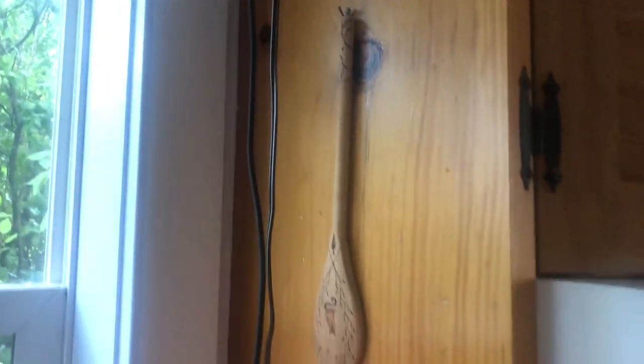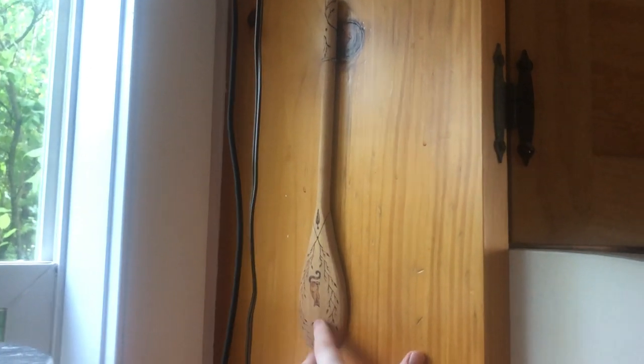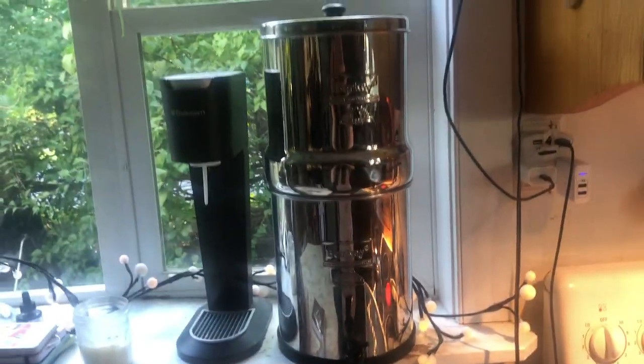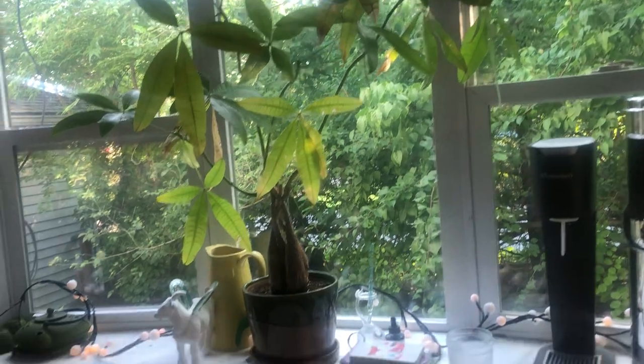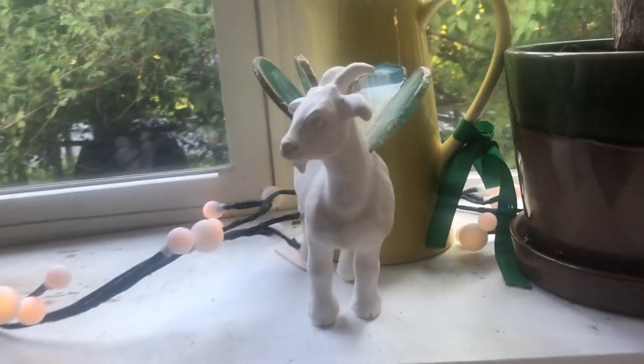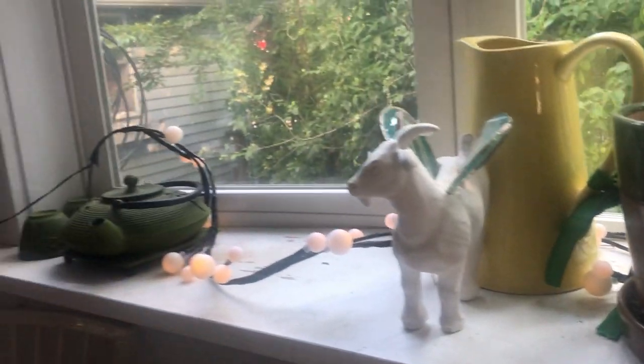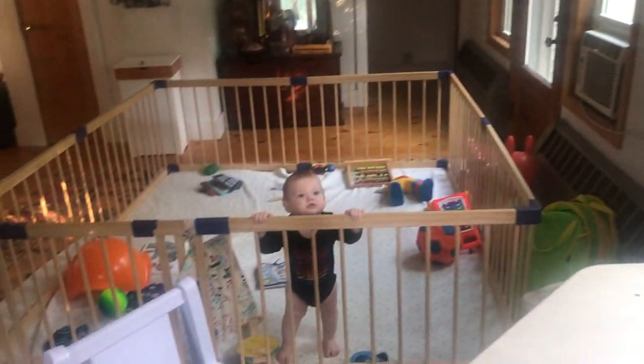Over here I have my kitchen witch spoon — it's got this pretty little kitty on it. Berkey filter, super important, next to the money tree. Here I've got one of my little sculptures — it's a goat with agate crystal fairy wings. So that's pretty fun. Hi, Mr. Baby!